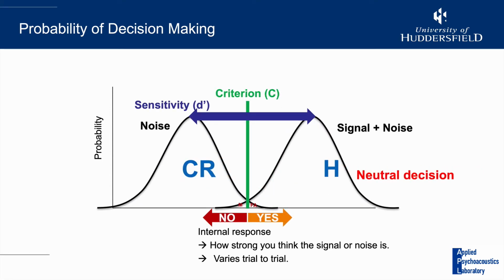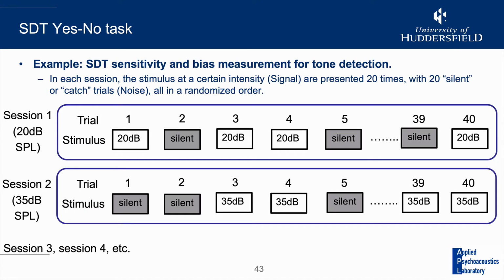So in an ideal scenario, we should always have this criterion lie in between the signal and noise. This means that our decision process is not influenced by bias. And obviously, when the difference between two stimuli is large, then the sensitivity will increase. The peaks of the two distributions will become further apart, whilst the criterion still lies in the middle. Then we can say that we can definitely detect the difference between the stimuli and the decision made was not influenced by bias. So let's take a practical example.